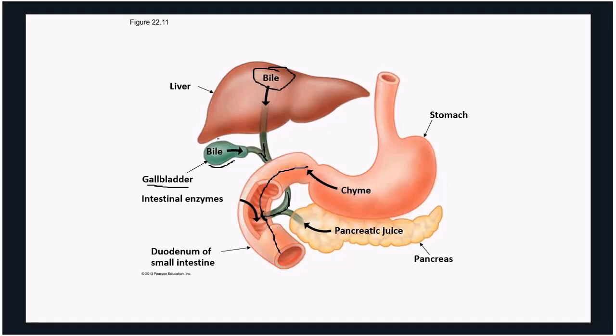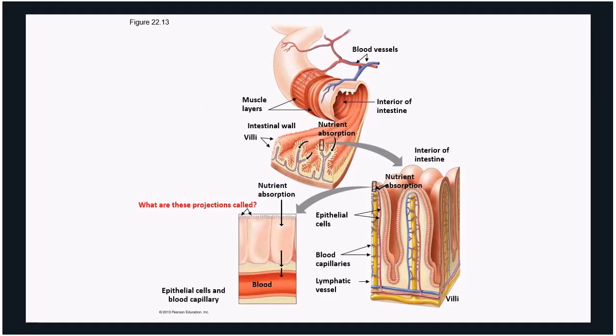So some people with their gallbladder removed may have some more issues with digesting fats. Some people don't have those side effects though. And then the pancreas is also connected right here at the duodenum, so it has lots of enzymes that help digest many different nutrients. And we'll talk about the pancreas again later because it has important functions in the endocrine system as well.